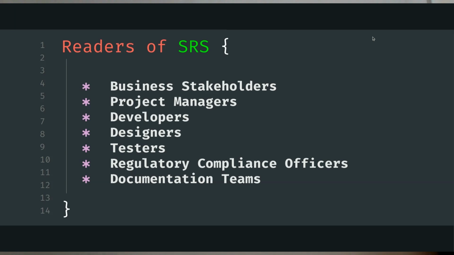So it should be tested, and the testers will read the SRS document to check whether the software is meeting the specific requirements of the client or not.